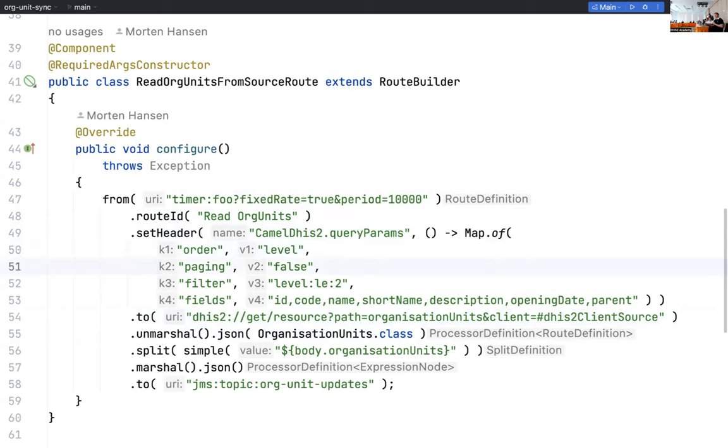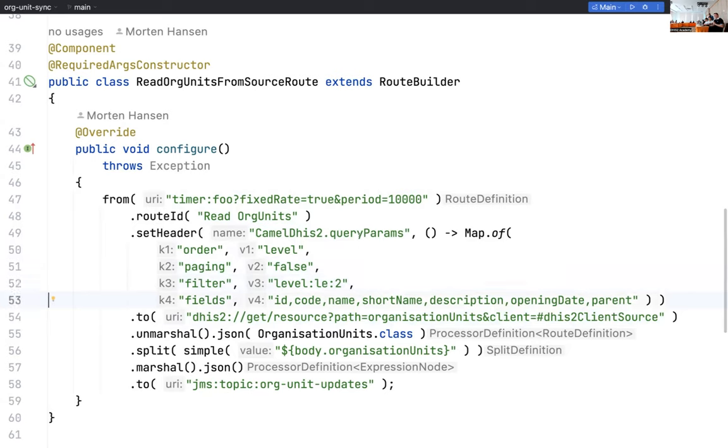In this case, we do all of them, which, depending on what you want to do and how many organs there are, might be a bad idea. We are also not doing any filtering after that. Again, it's just a simple example. We are just going down to level two. In this case we have only one level, but if you have a very deep tree, we might not want to synchronize all levels. So I'm just going to put it like that.